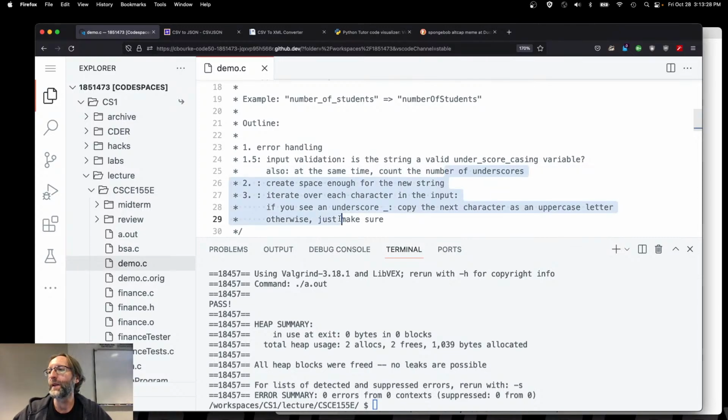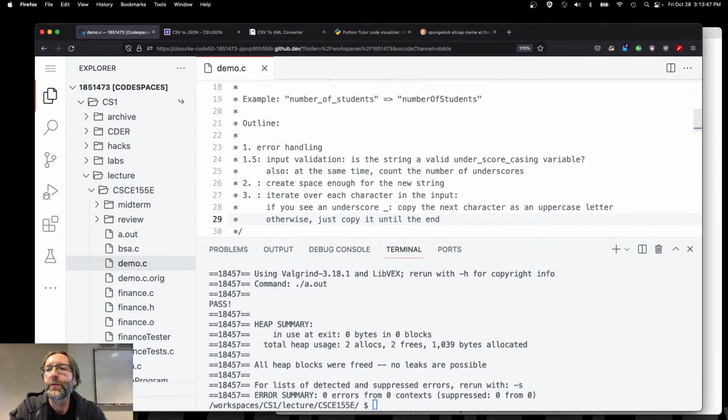Otherwise, just copy it, because you wouldn't have gotten to this point if it's a punctuation or if it's a number or if it's a capital letter already. Until the end. So it seems pretty straightforward, right?